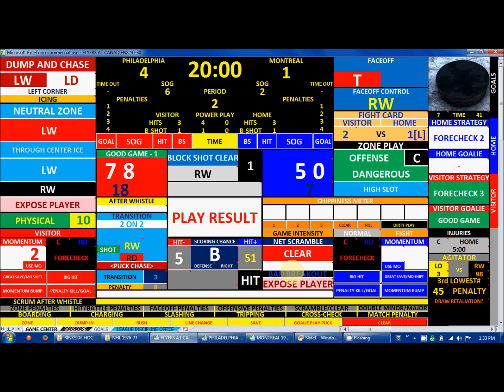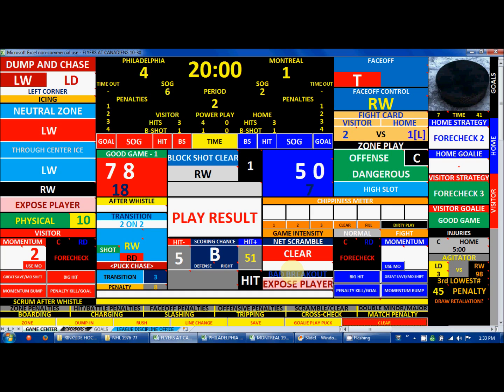So again, this is just a basic walkthrough of the Rinkside Hockey Game Center. The next video I'll be working on will be a few example shifts of an example game, and kind of give you an idea of it. If you read through the instructions and become familiar with those, and you see what type of play result number is called for, and you have the cheat sheet in front of you that can be printed from your game materials, and you have the diagrams for the player cards, etc., pretty quickly you'll start to be able to work your way through this.